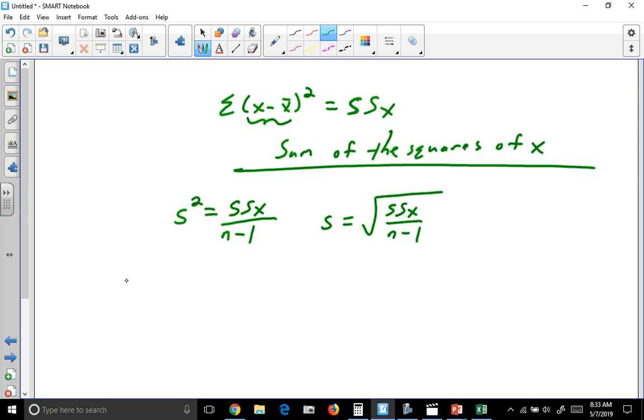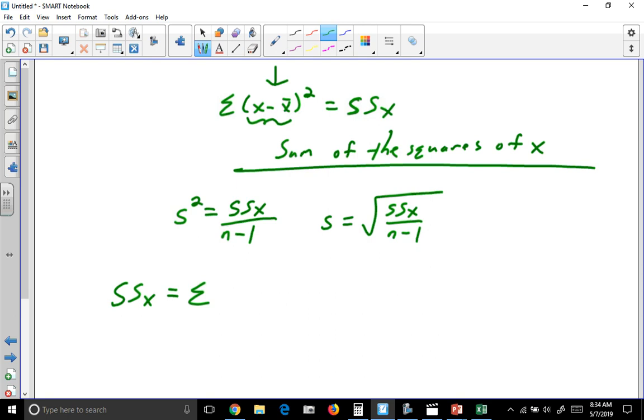Now there is an alternative formula for the sum of the squares of x that I'm going to use normally, and I would encourage you to use, because in this formula, when we do the deviations, keep in mind that sometimes when we calculate the mean, we get something that has to be rounded off, something that has lots of decimals. And if we round, then we're going to have a little bit of error. So each time we subtract that from our data value, that's going to have error. And then when we square it, then that's going to have error. And then we're adding a lot of things together that have error.